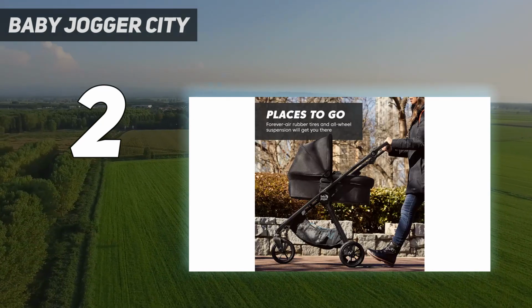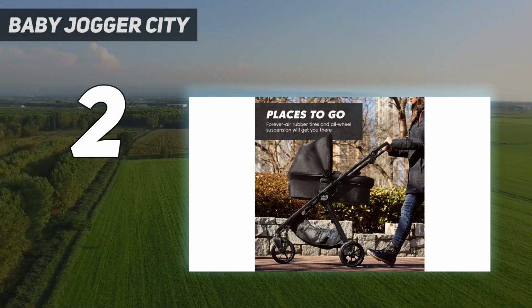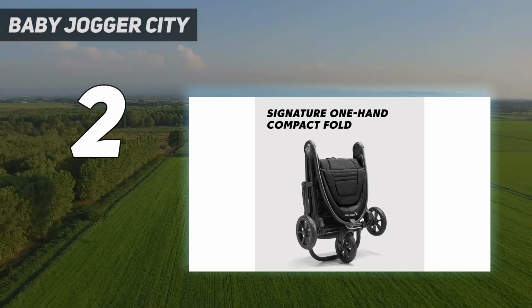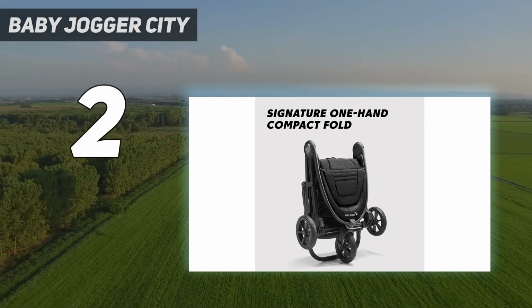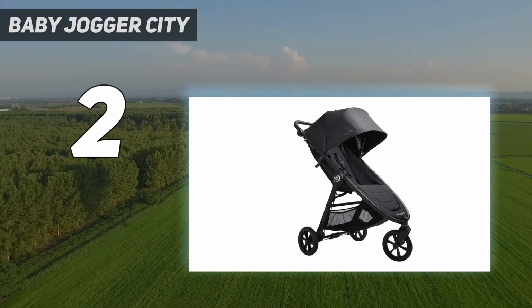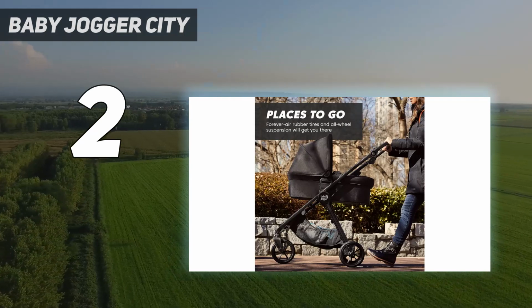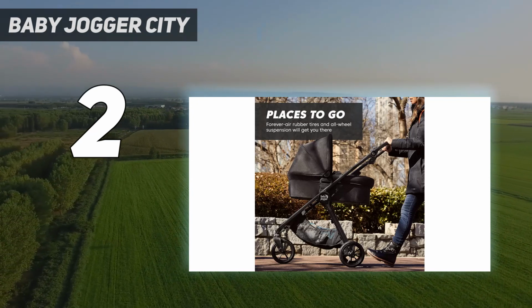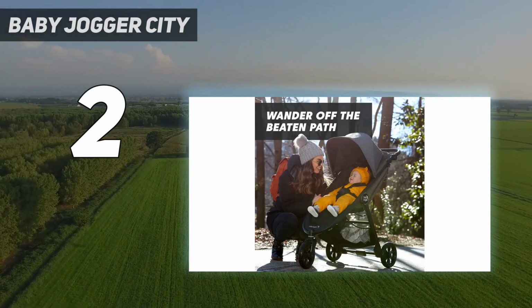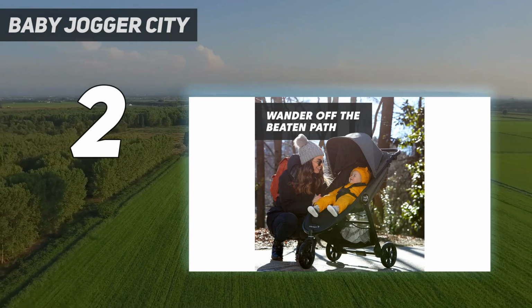In fact, a previous version of this stroller is the one I had on my first baby registry, and 7 years later, it's still in my garage. The City Mini GT2 is at its best in motion. It hops curbs and cruises over cracks like a boss. I have steps to the front and back of my house, and, while it wasn't pretty, I was able to carry my baby with one arm and then carry the stroller with the other.